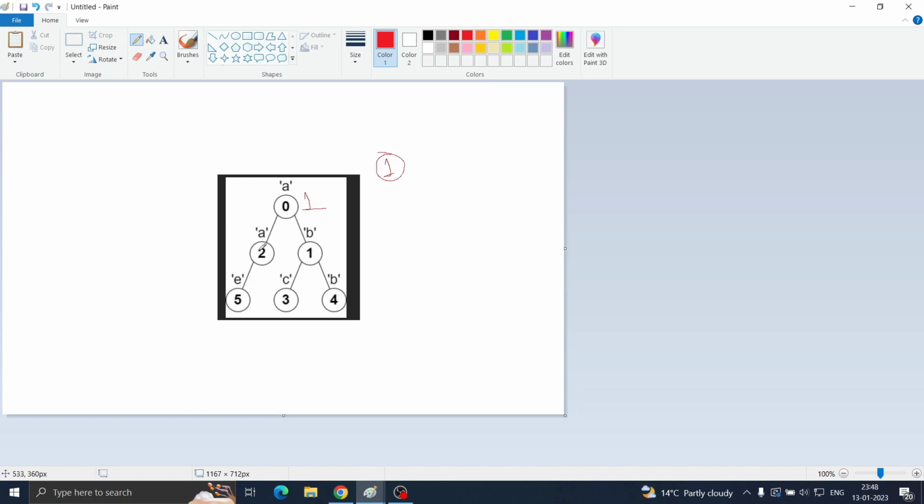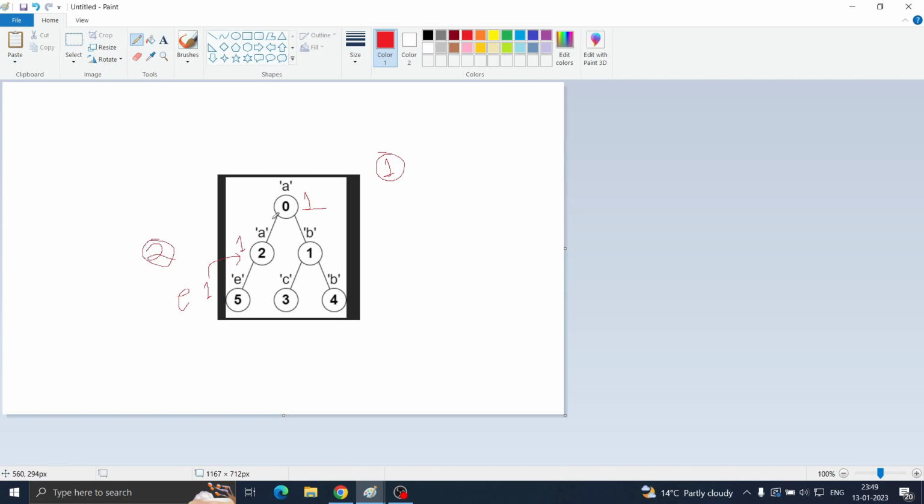0 will say, hey 2, does your children have A? It will ask its children. E will say, no, I don't have any children, I am a leaf node. So it will say, I have E and I can return a path value 1. So it is returned. We will then check whether A is equal to E. No. So 2 will say, I also have one thing, so I will return 1. So the value at 2 will become 2, the longest path length currently.